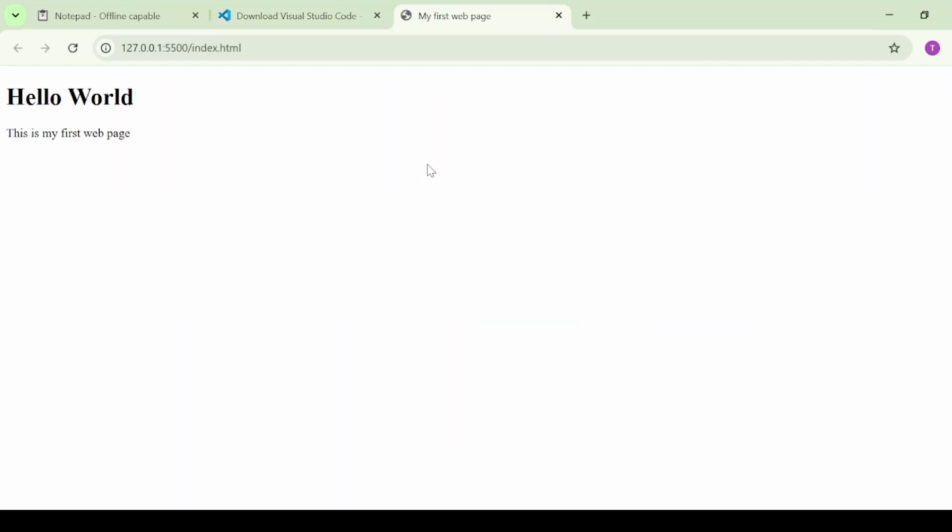You can see that the title of our web page is my first web page, and whatever we have written inside the body is shown here.